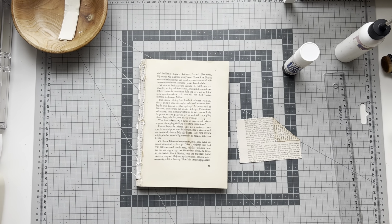How about that? And let's put it in. We're also testing the pocket here, and doing a bit of inking. Yes, perfect. I don't need more than that.